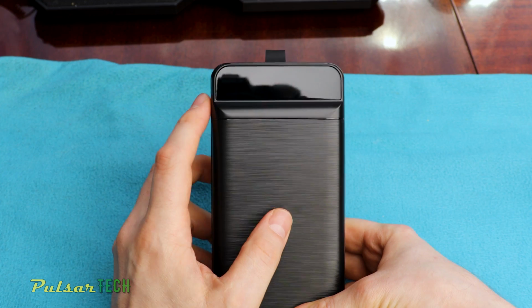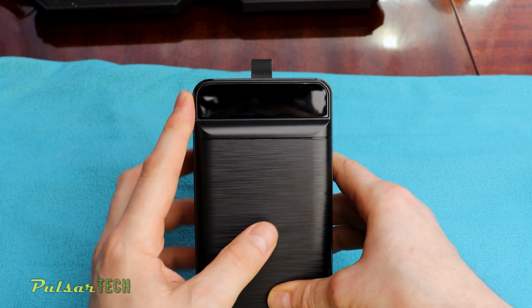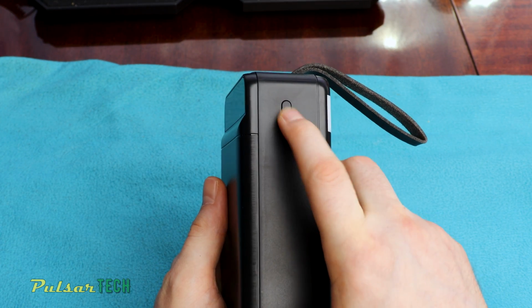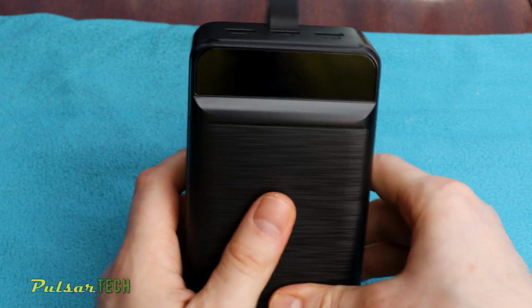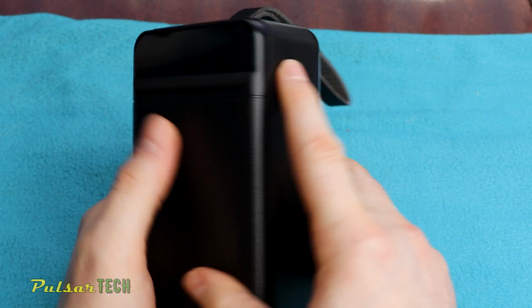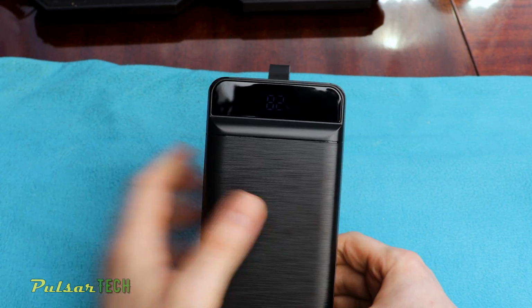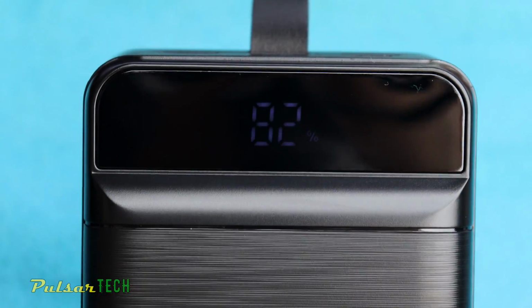On the front, there is a display that shows you the percentage of the charge. Let's have a look how much it comes charged. There's a function button on the right side here, or on the left side, depending how you look at it. If that's the front, it's going to be the right side. So if you press on the button once, it's going to show you the amount of juice it has, and it's very pale actually. I'm surprised.